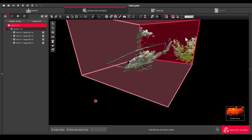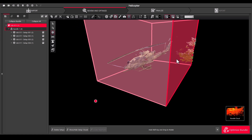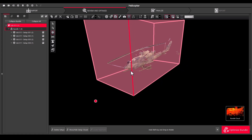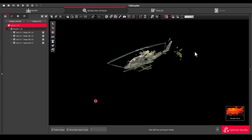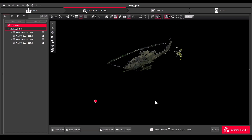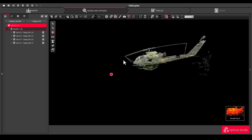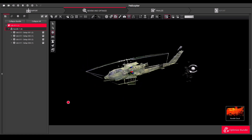The architecture of the software solutions we're working with allows us to transmit data easily and work within a variety of 3D solutions. We have modelers that work in completely different 3D environments, and often we'll be hiring freelancers or working with an artist whose preferred application may be completely different to my chosen software platform. The beauty of Register 360 is that it's agnostic — it will export any format: E57, PTS, LAS, any point cloud format that is commonly worked with. And I can keep that data integrity completely across our platforms.